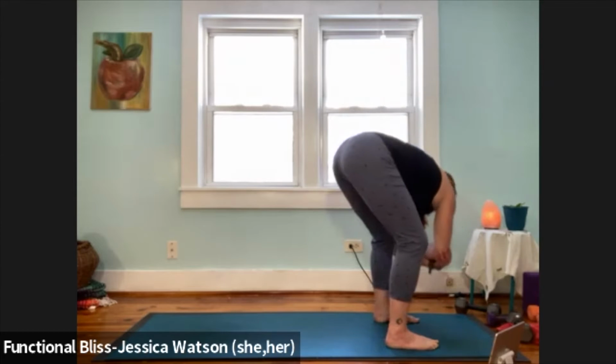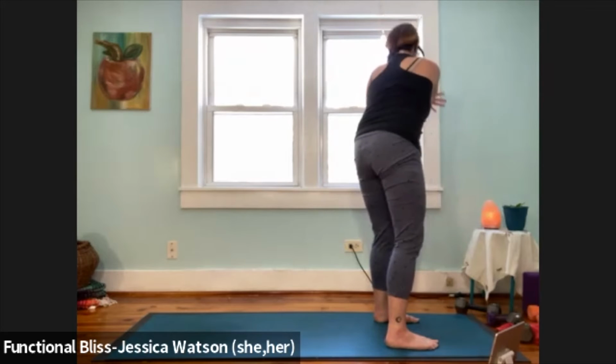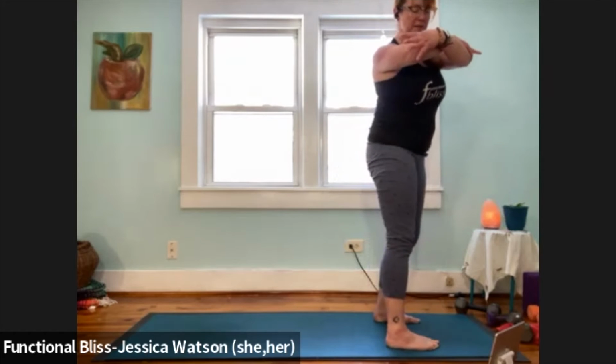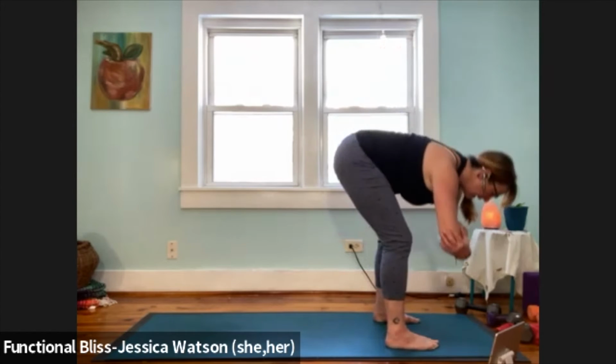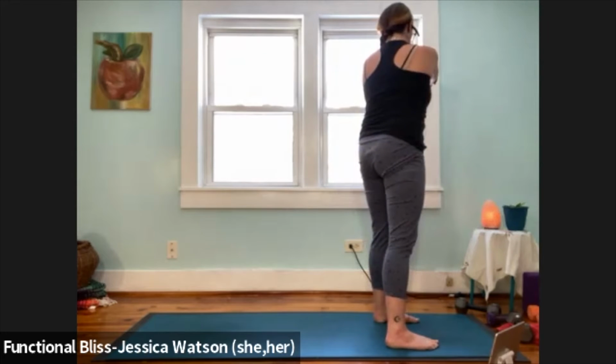Take it over to the left. Inhale, just a little rotation of the torso. Exhale, bring it back down. One more time each side. Inhale, come over to the right. Exhale to bring it back down. Inhale, over to the left. Exhale to bring it back down.